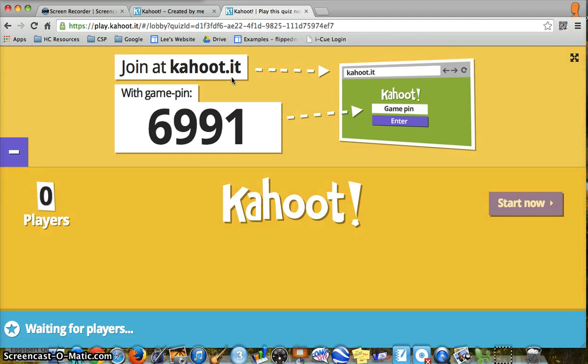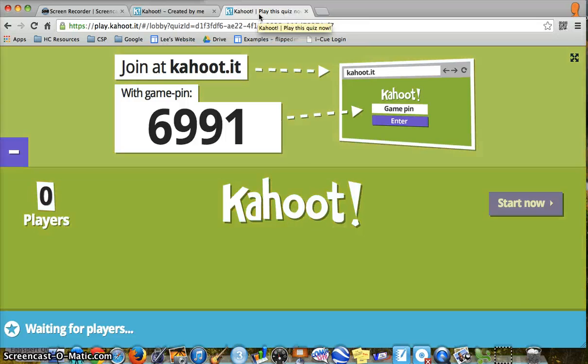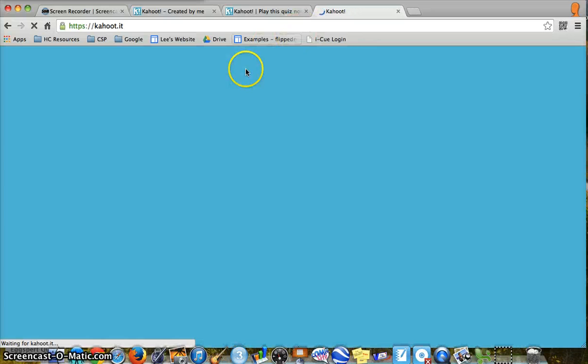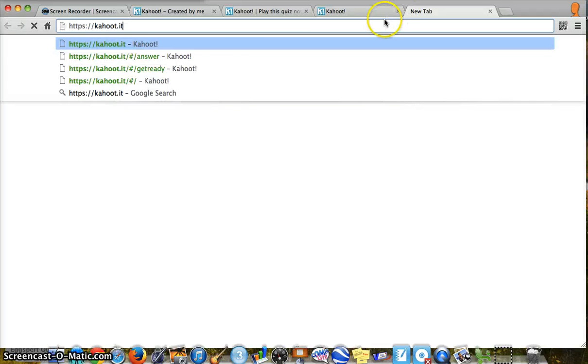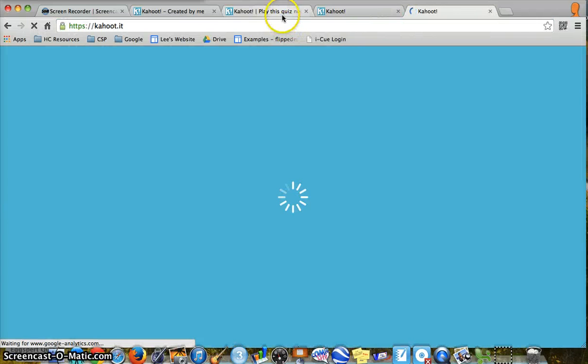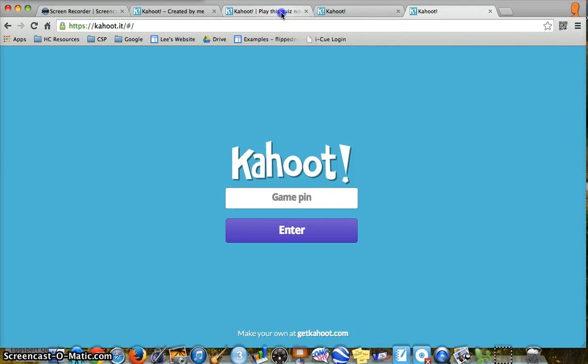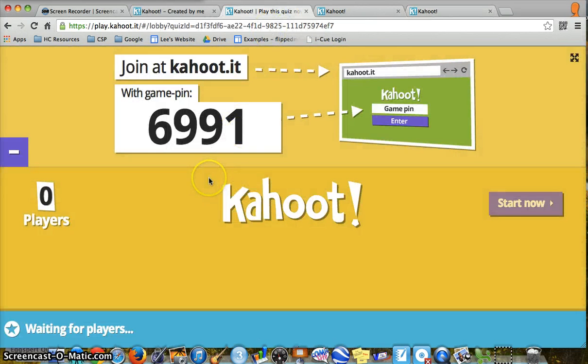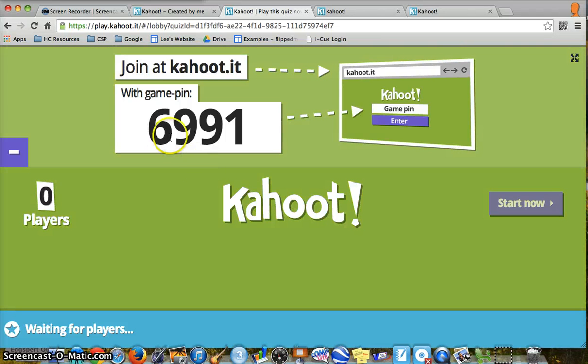So what I'll do today is keep this tab open as our smartboard screen. I'll open up another tab that goes to the kahoot.it site and pretend that's one of our players. And I'll open up another tab and do the same thing, and pretend those are two different players on their devices at their table spot. As you're setting this up, you can decide whether you want students writing in their own name, or perhaps, to keep things a little more anonymous, using a number, or perhaps they're in groups as a team and they have a team name. Either way, we need this pin to get things started, 6991.